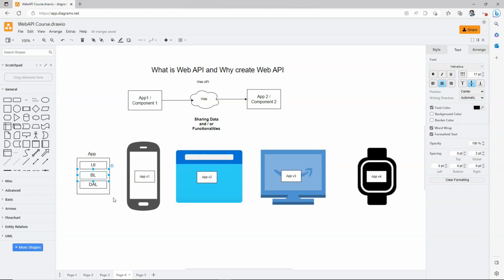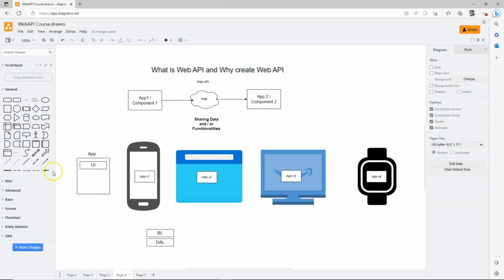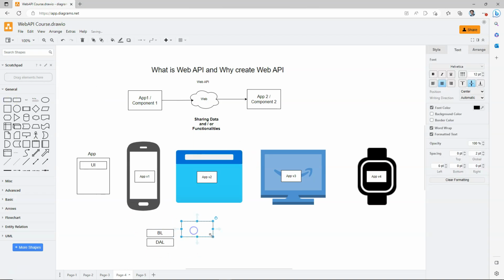We can then pull some parts of the monolithic application out of the application itself and create a web API to combine these parts. For example, if we pull the business logic layer and data access layer out, we wrap these two in a web API like this.